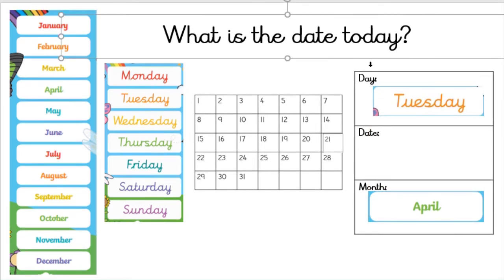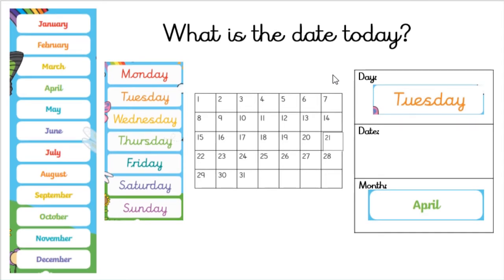And then the last thing, which is a bit tricky, you might not know, is what is the number? What is the date for today? I'll give you a clue, see if you can work it out. Yesterday was Monday the 20th. Tomorrow is Wednesday the 22nd. So what number becomes in between 20 and 22? Have a little think. You can pause the video if you need to here.